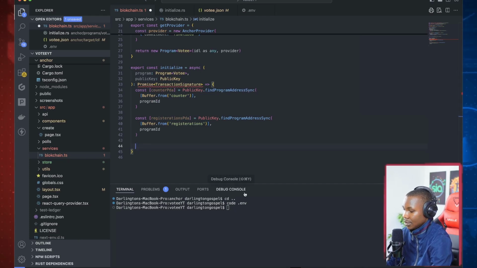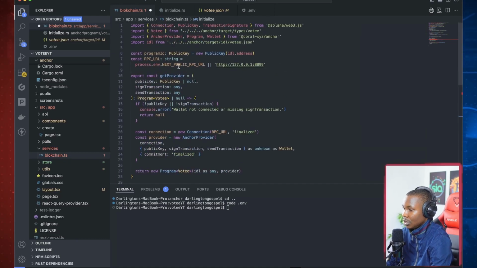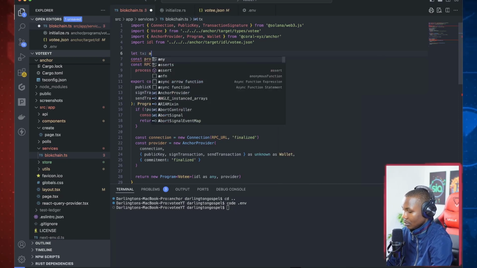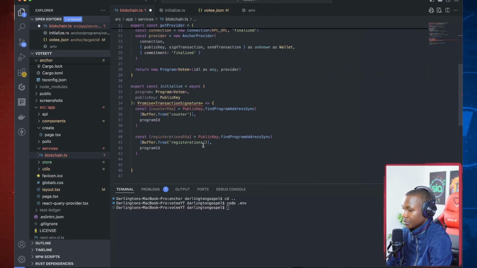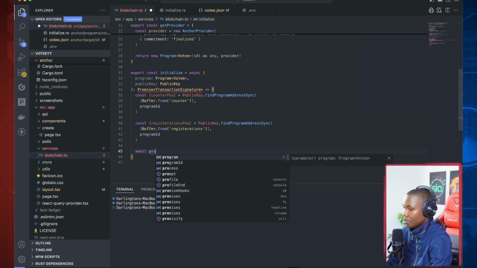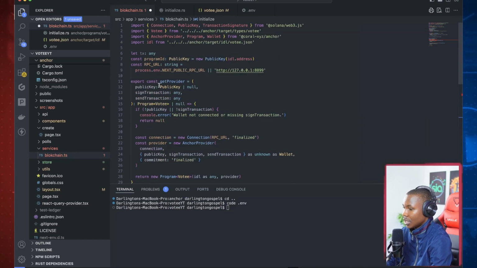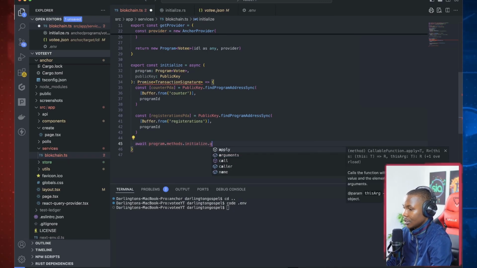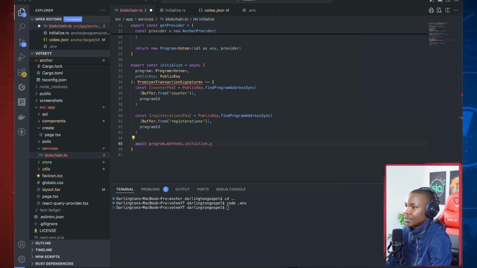Now that we have that, you want to create a new variable here, because we're going to be using it quite a lot. So we say tx, and it's type of any. So we want to form a transaction. Say await program. We're calling on the program that we got here. We call on dot methods, and then you call on this initialize method, and you call on accounts. There's an accountsPartial. That's what we're using.